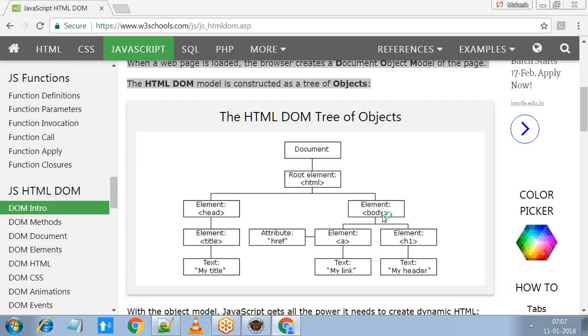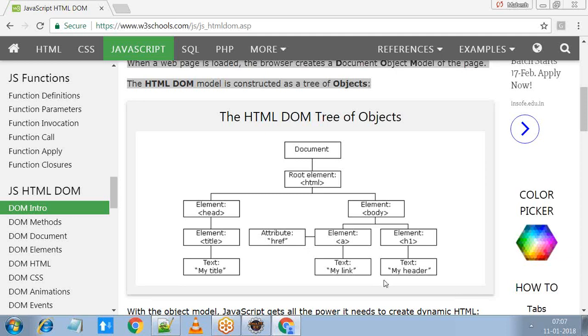They're just elements. And you see, body is an element. For body, anchor, H1, for head, for title, element objects are created. Objects are different types again. You see, we have a document object, we have a root element object, we have an element object, and for attributes, an attribute object is created, and for text, text objects are created. These are all JavaScript objects. So this way, objects are created appropriately.